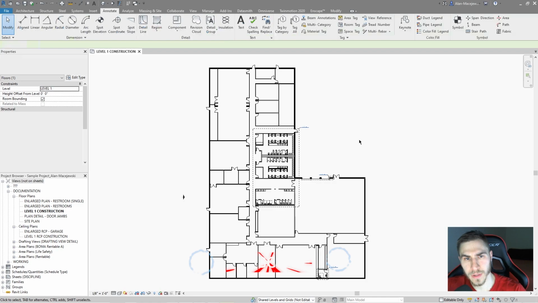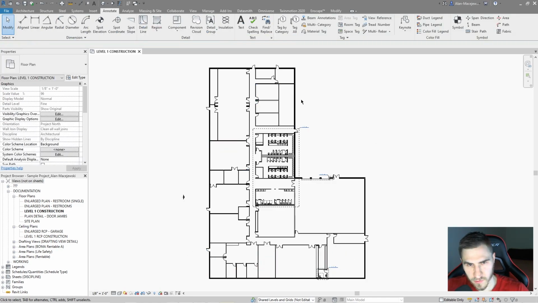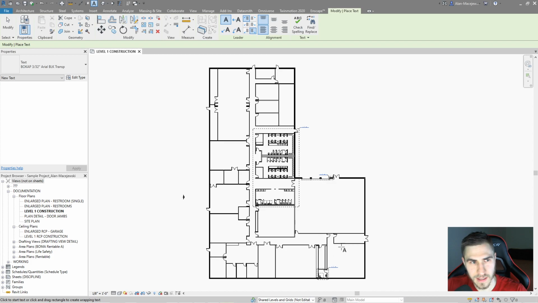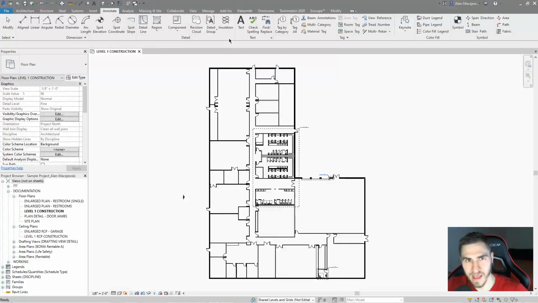So, what are we looking at here, really? Well, this is just a basic floor plan, and it doesn't matter what it is, but maybe I want to start making notes all over it. And so, the first thing we could do is we could always add text. Like, that's always an option. But I'm not necessarily a fan of just using plain text. And why is that? Because it's information that's not smart enough.